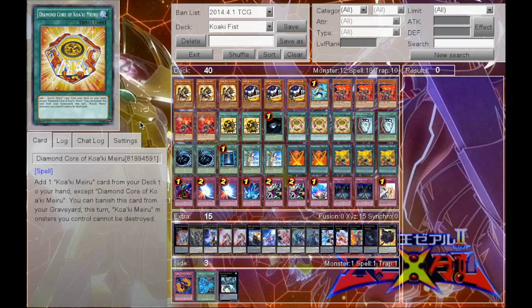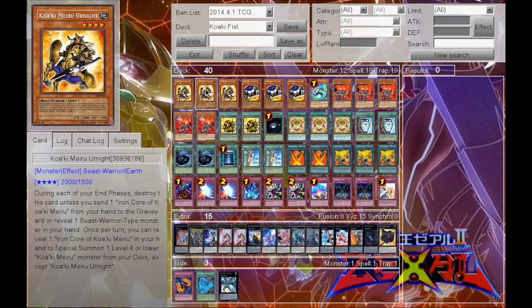The brand new card they got is Diamond Core Koa'ki Meiru, but I'll talk about that card once we get to it. So we're going to start with the monster lineup. His Koa'ki Meiru Unright. Pretty much all their effects are yet to reveal. You have to either send an Iron Core to the grave or reveal a Beast Warrior type in your hand for it to stay on the field. And this is a condition, so you have to do it. Even if their skill drain ever gets failed, you have to show it or else it will be destroyed.